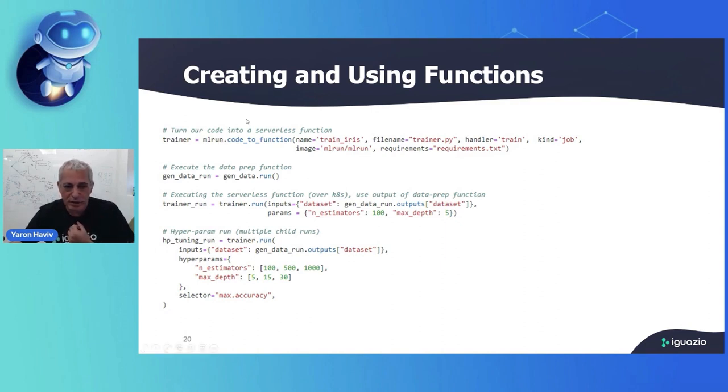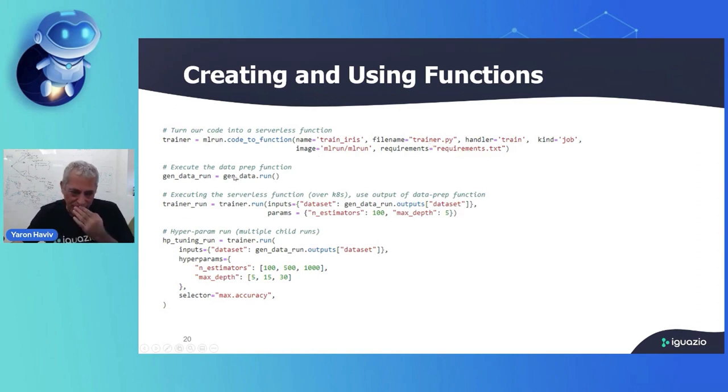So I just want to take my code and turn it into a serverless function, essentially a service that every time I'm going to execute it, actually doesn't necessarily run locally. It can run on the cluster distributed. There's actually a flag that you can turn on to run locally. So if you want to debug it locally, you just turn on a flag, run it. When you feel it's ready, you run it on the cluster in a scale out fashion, or you run it within a pipeline like Kubeflow or others. So first thing we need to do is create a function, and then we can just run the function.